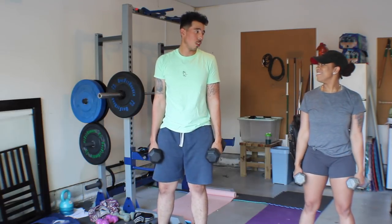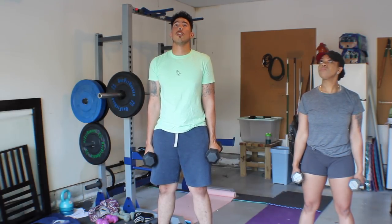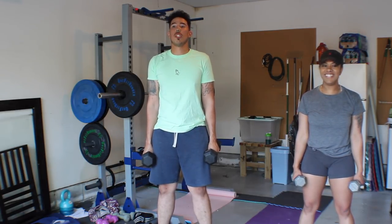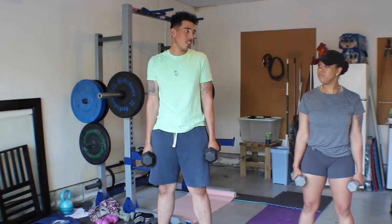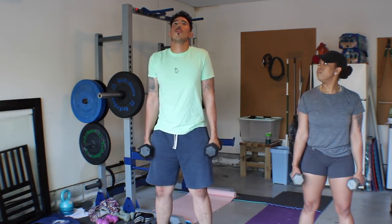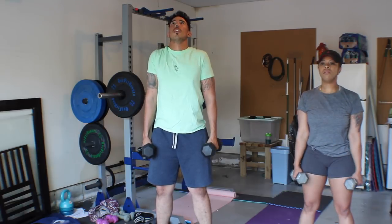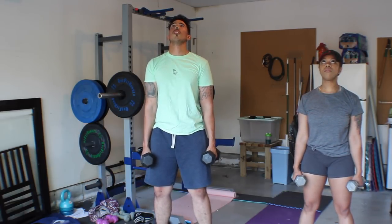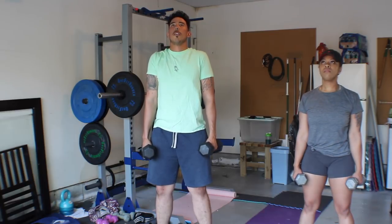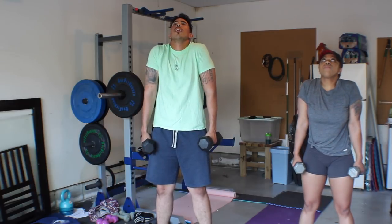Next, what we're going to do is a shoulder shrug. When you're doing shrugs, lifting weights, you almost want to bring your eyes and look to the ceiling. What you're going to attempt to do is almost like an I-don't-know gesture. You're trying to take your shoulders and almost pinch your ears. You can't physically do it, but that's the intention you need to have when you're doing this exercise. I'm going to do 10 of these. 2, 3, 5, 6, 7, 8, 9, and 10.